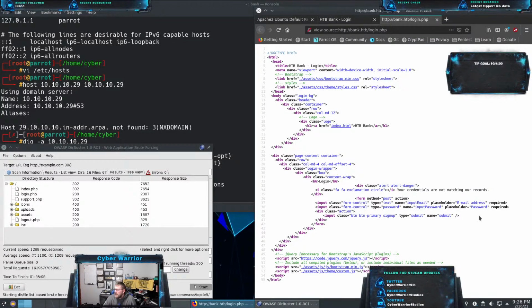So is there anything here that might show something? I'm not seeing anything. So what do you think, guys? Is there anything in this source file that might have some information for us? SQL injection? Okay.